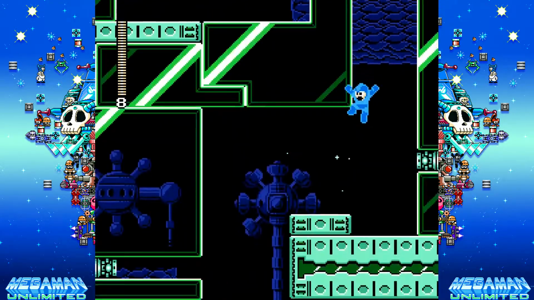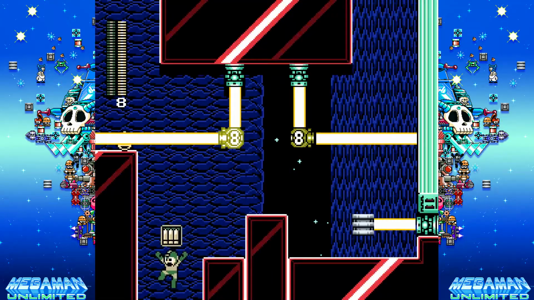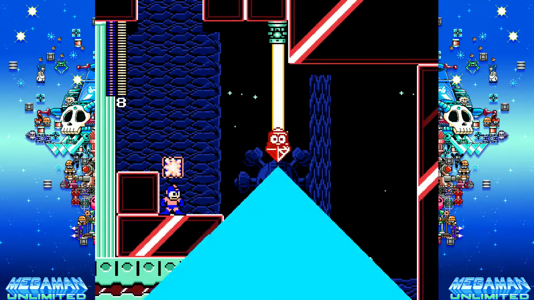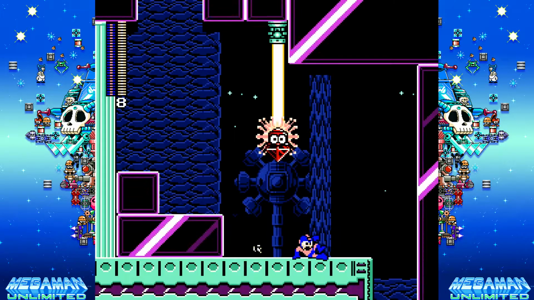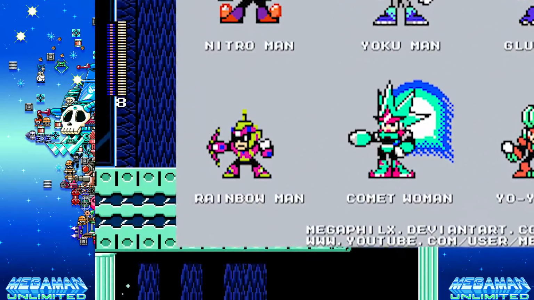Speaking of looks though, I noticed a lot of the enemy sprites you can tell are fan-made. Obviously it's better than anything I can do, and they still look good, but the quality between enemies and bosses varies. Some look really good and others don't. For example, Rainbow Man himself is a good example of being able to tell it's fan-made. There's just something about it.